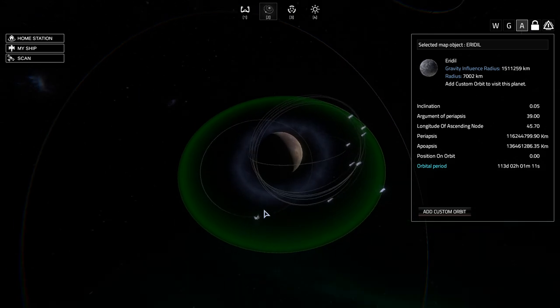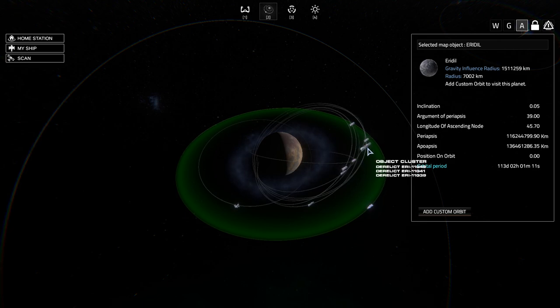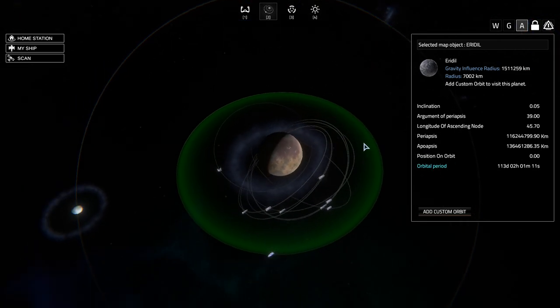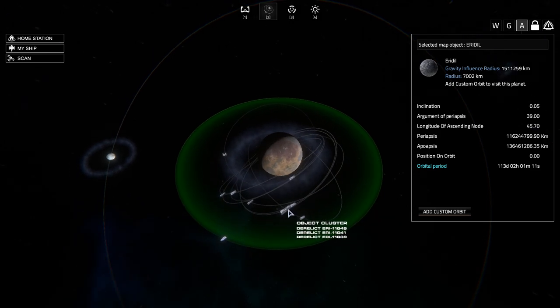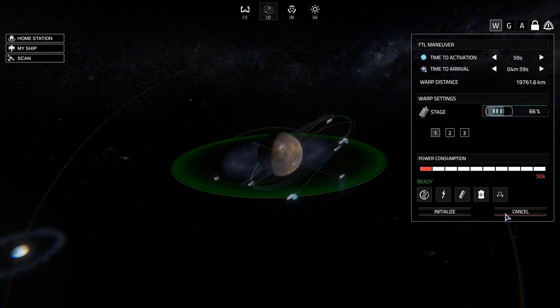Wow, look at those orbits. Those are crazy. All right, derelicts. Really? What are these derelicts you talk about? Anyway, let's go check them out, see what we can find. I know we can find a fair amount of circuits around here. Oh, this is going to be a super fast warp time. Literally seconds. I could probably even shave that down, too.